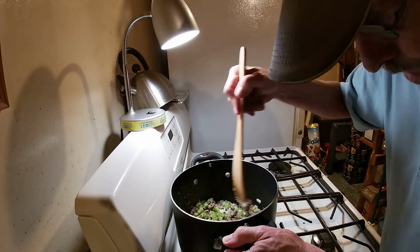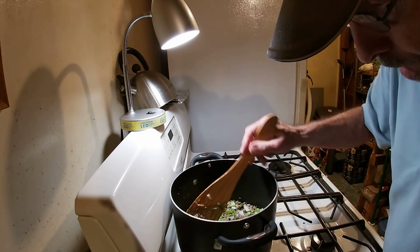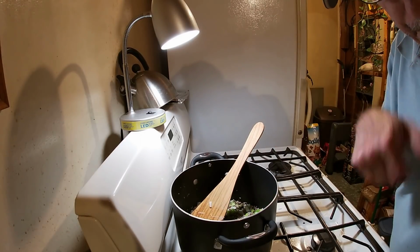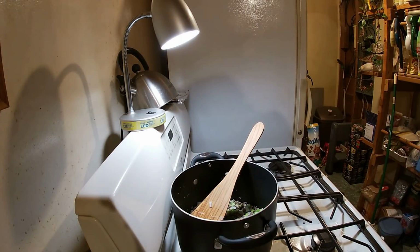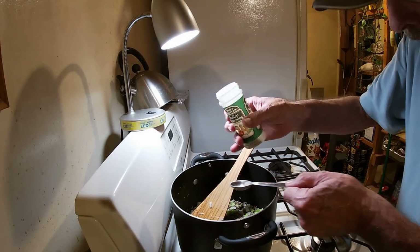Might be surprised. We got that garlic on in there. And the reason we didn't cook it with the meat is because we didn't want it to burn, not one bit. So what are we going to do next time? Well, there ain't no rhyme or reason to the actual order of this, as long as you get it all in there, or you can use spices you want.